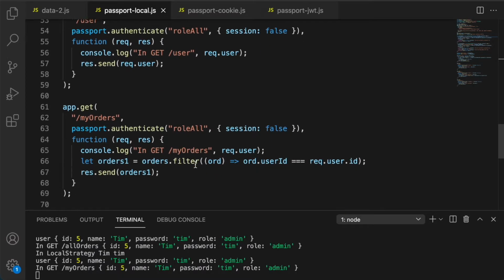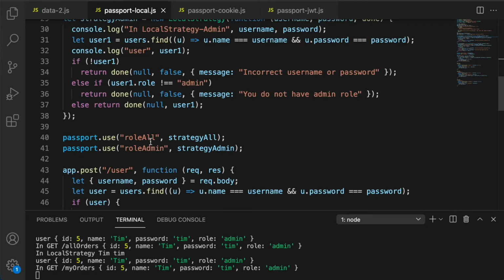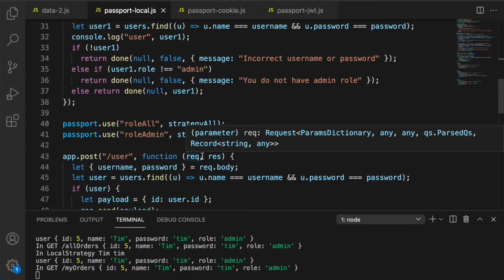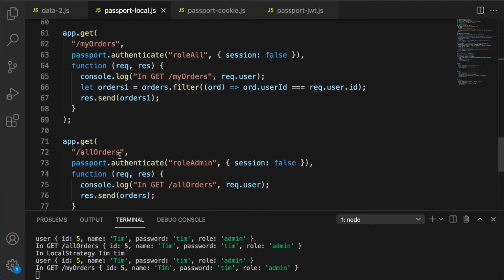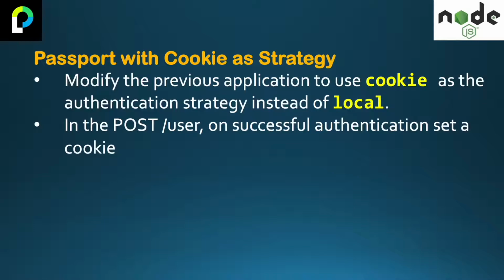Earlier, we had put it as local, which is the generic name for the local strategy. And now we have specified the name. So it's always better to use a name here, which is the way we did it. And we can keep on defining as many strategies as we want, depending upon the requirement for that get request, and keep on configuring it here.